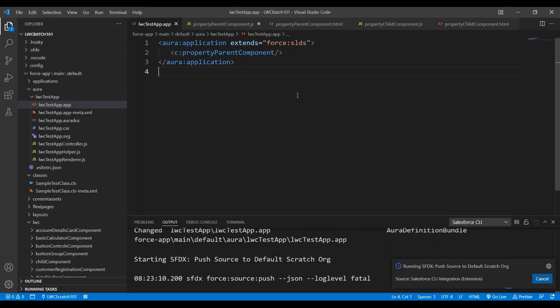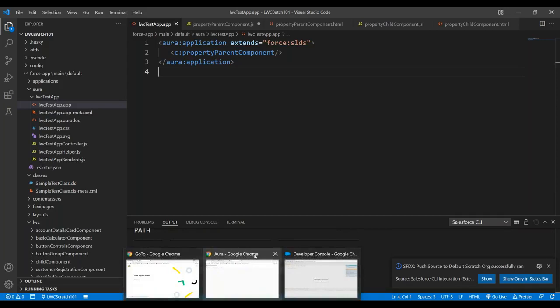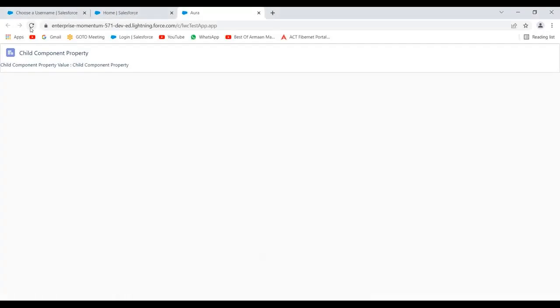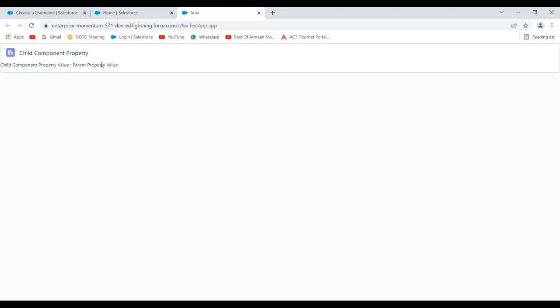From parent component, I'm invoking child component. Let's run this. Previously it had child component property. Now let's run this component. Now it is indicating parent property value. That means automatically the parent value has been assigned to that property over here.